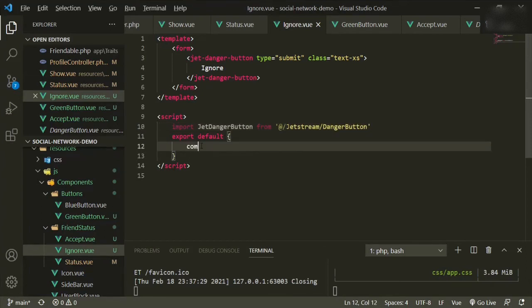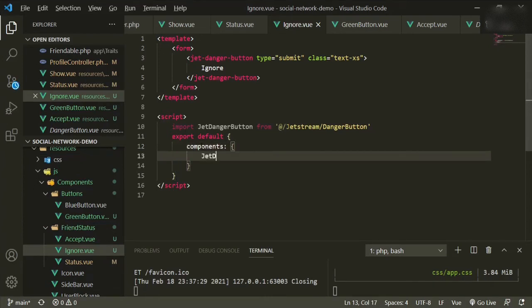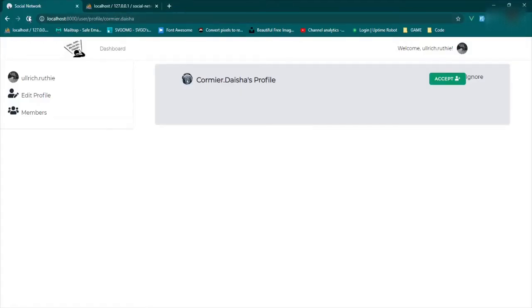Okay, and then in the components, we'll just add jet danger button. Okay, let's make sure that compiles. We'll go ahead to our browser, refresh, and nope. What did I forget to do?